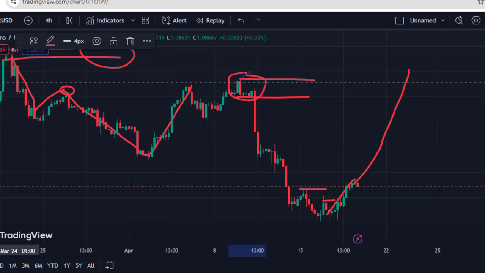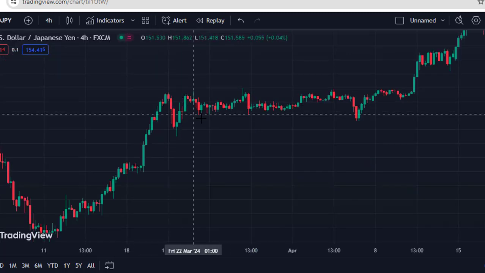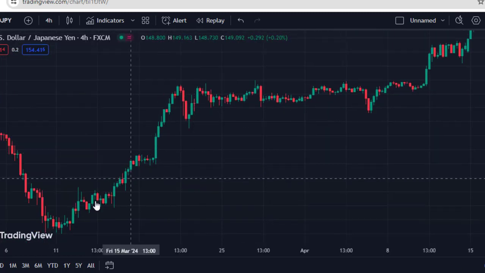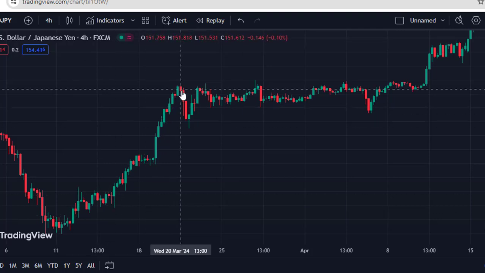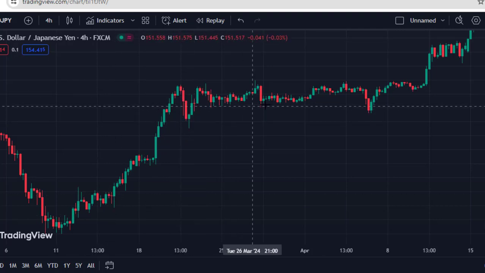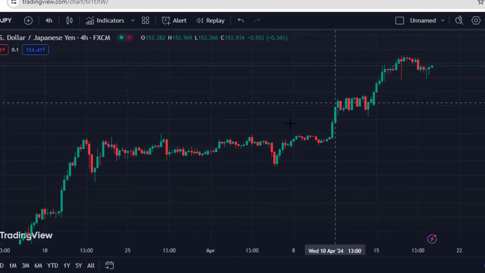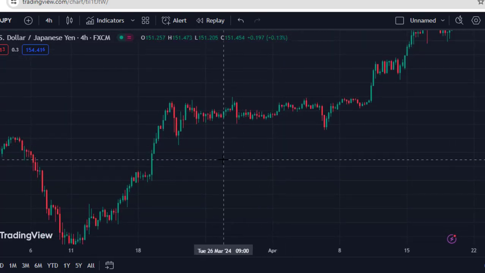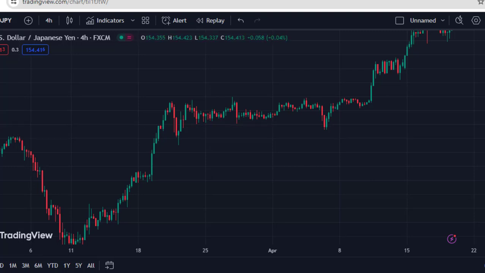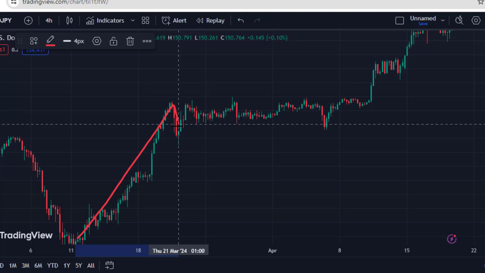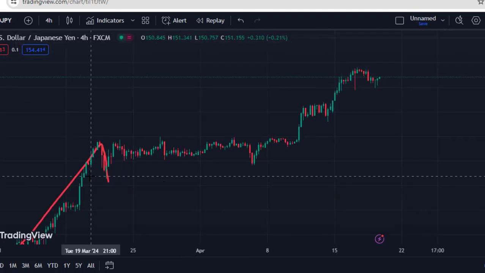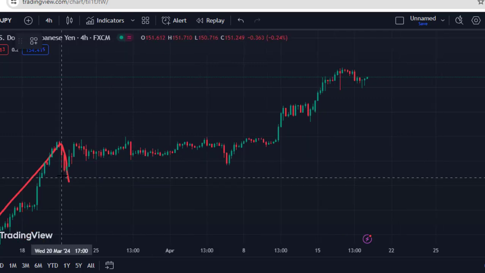This is EURUSD, for example. Now, if you look at USDJPY, the market moves all the way from here upward, and then we have this move downward, and the market stays here for some time and begins to move upward. Now, I can boldly tell you that we have only two very significant impulses here. We have this first one at this point from here to the upside, and we have the significant retracement. Then the market begins to move to the upside from this area, but you cannot really say that is this area.